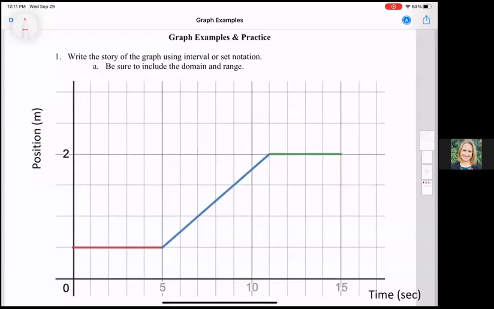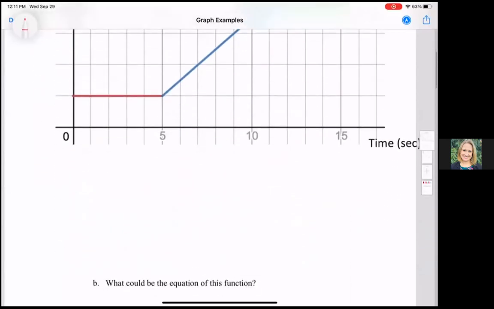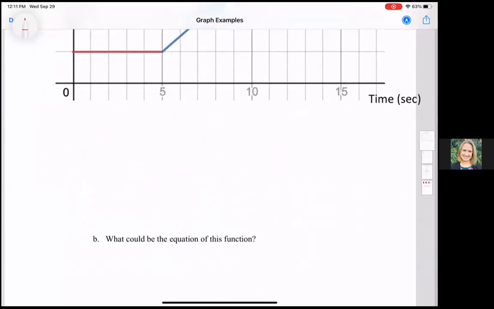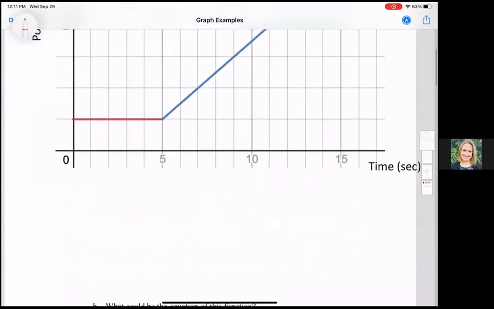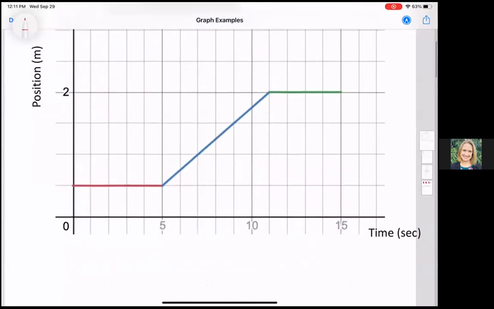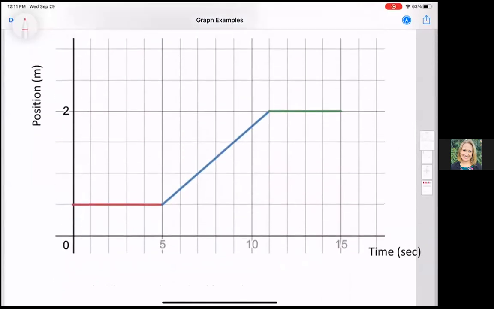This video will go through how to do each of these 4 examples since we didn't get through all of them in class today. And it'll be a great review for the 3 or 4 questions on our first exam. So what this first question does is ask us to tell the story. And so I want you to notice the axes on the graph and how we can begin to see how this graph tells a story.